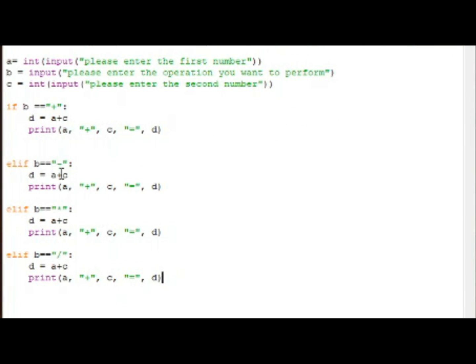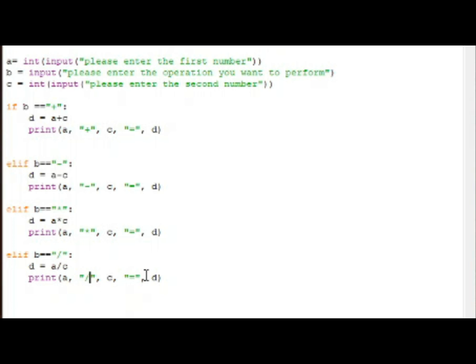Then I will be changing this symbol over here. This will be minus, this will be minus, this will be multiplication, this will be multiplication, this will be division, this will be division.